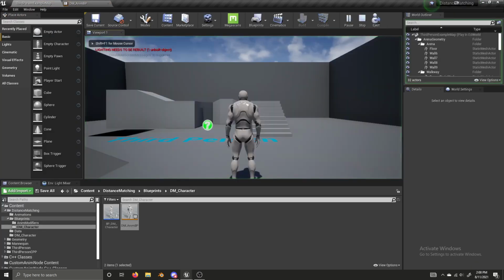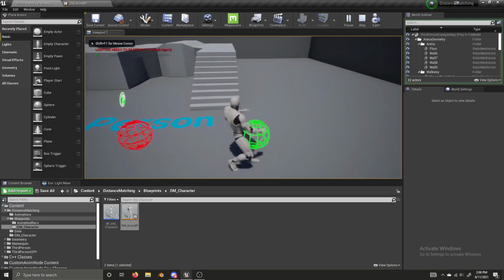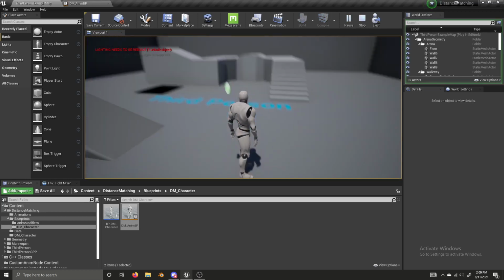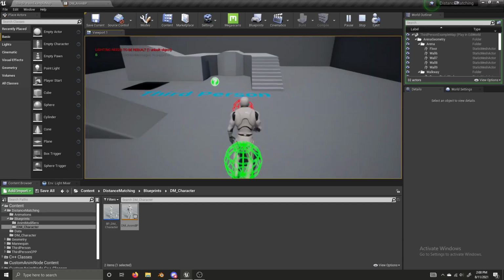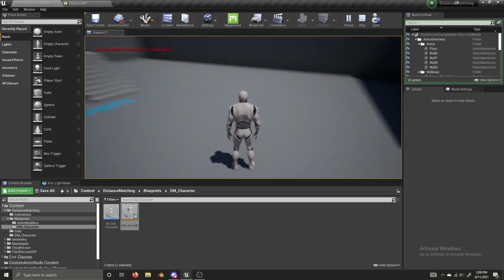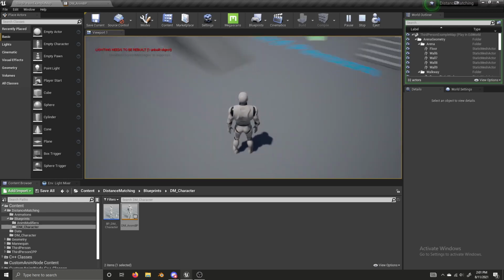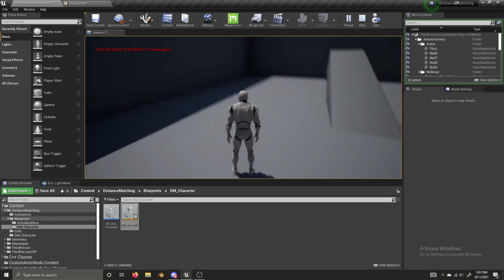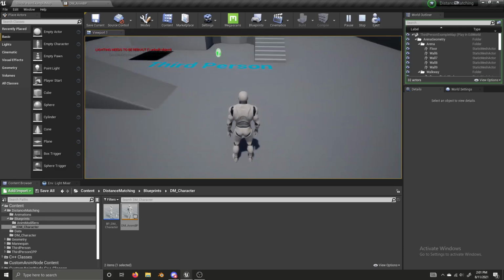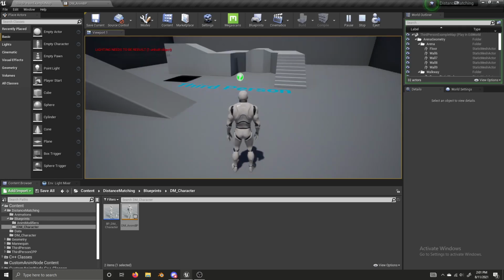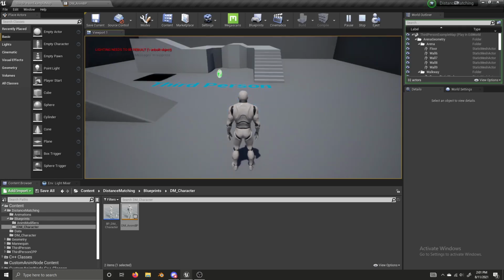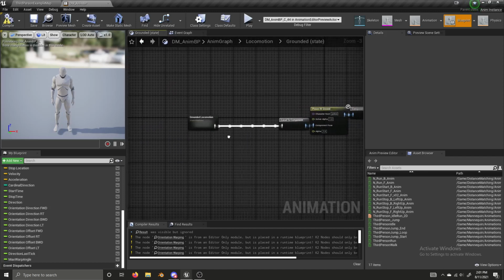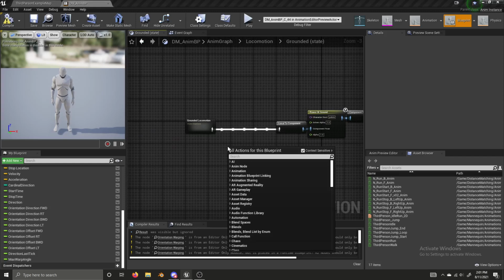And now, when we stop and we're using orientation warping, we're still being warped in that idle pose, which is what we want. But always, when we're standing still and we turn our mouse, our character rotates in a very unrealistic manner. And the first step to fixing that is to get the character not to rotate with the mouse when we stop. We're going to do that by using a rotate root bone node.